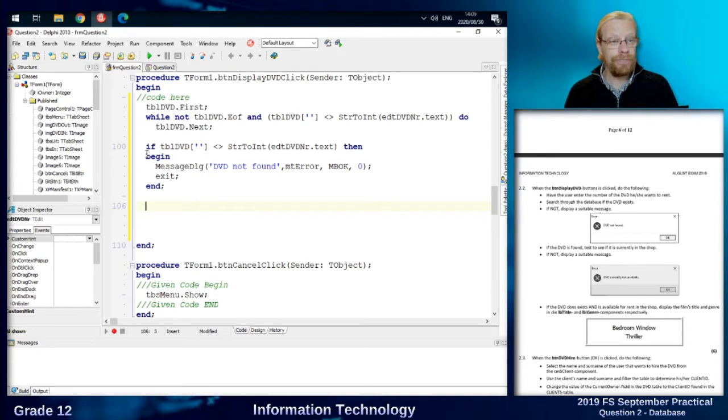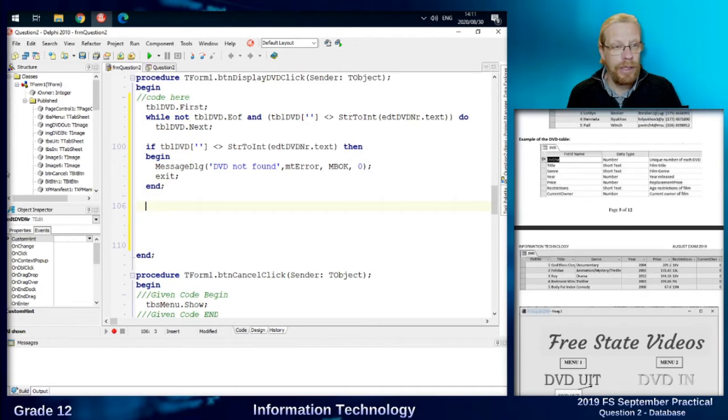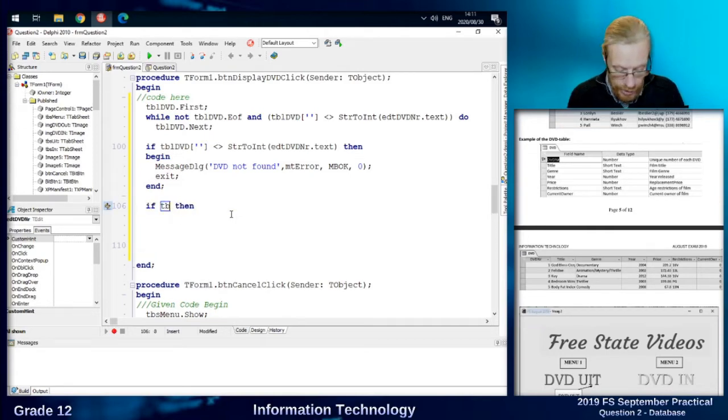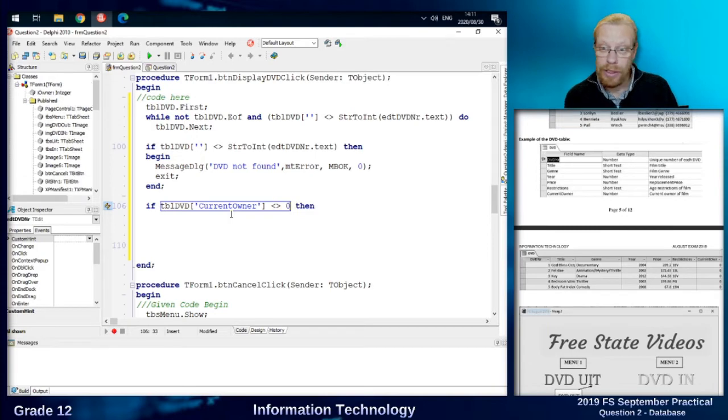Now the options are to test to see whether the DVD is in the shop. If we have a look at the table, the current owner is a number. If you have a look at the table data structure, so if TBLDVD, and then the field is current owner, and if it's different to 0, then it's not in the shop.